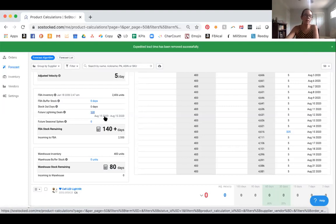And the next iteration, the next big launch of our tool, would be to add a cash flow piece, because the final part of that sequence is cash flow planning. And there's no tool out there that does cash flow planning for Amazon sellers right now. And that's the next venture that we're going to be taking on. So by the end of this year, we should have something to help you plan your cash flow, and have you able to see whether it's a better choice to order 10,000 units from your supplier and get a 5% discount, but then find out that the storage fees are going to cost you twice the savings.